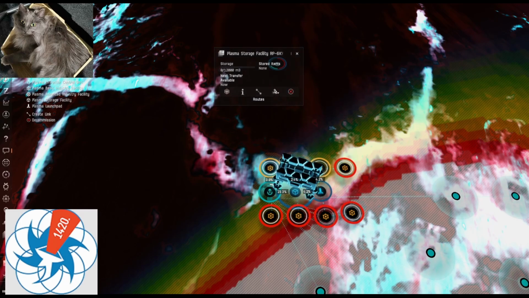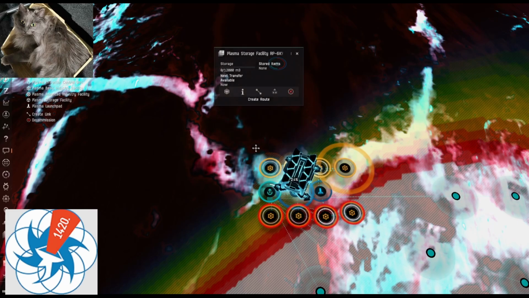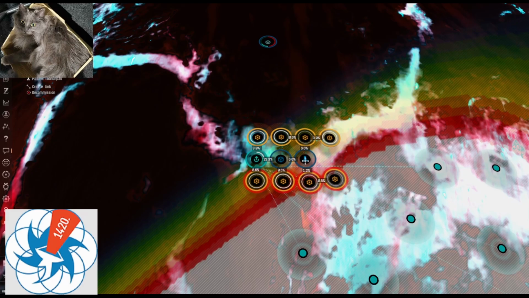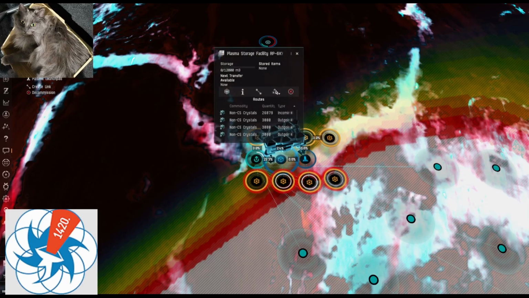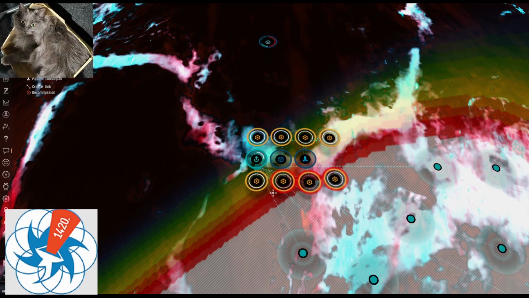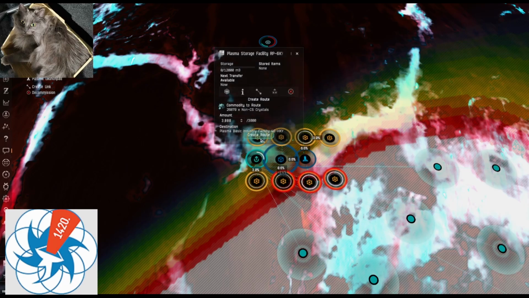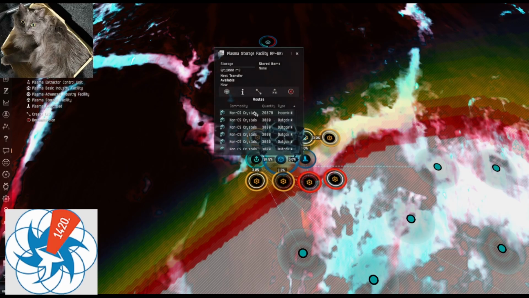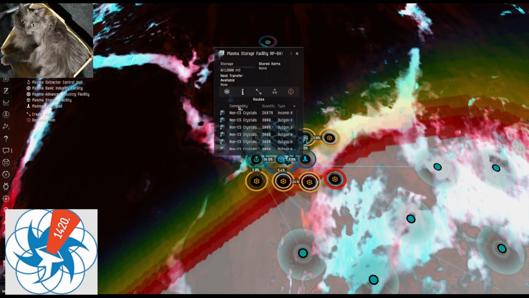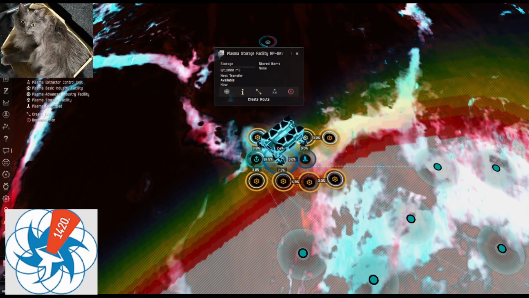So you always have to make sure you're on the storage facility first. Click route, click incoming, create route, click the factory, create route again. Now when you click submit, there, now it just did all those factories at once. All right, let's do it again. I'll click on the storage facility, routes, incoming, create route, click the factory, create route, and repeat for each factory, then submit. There.